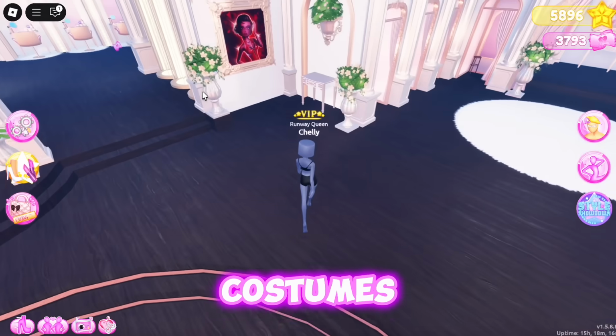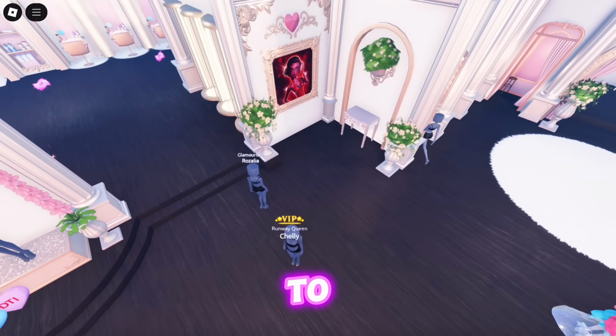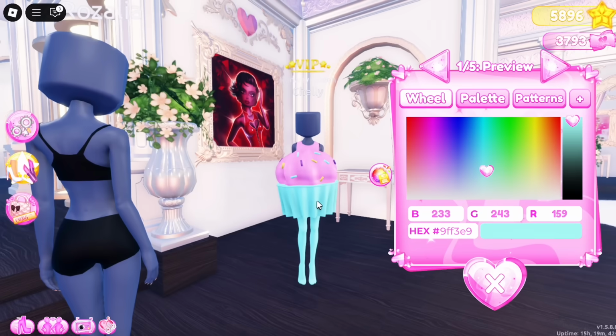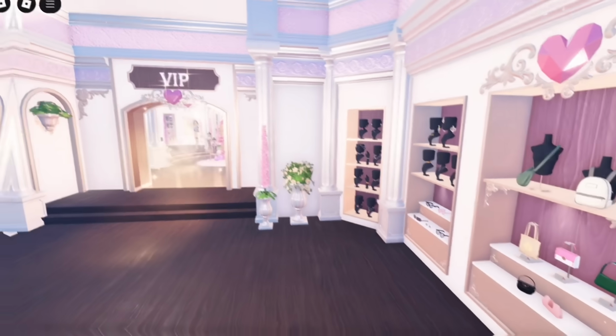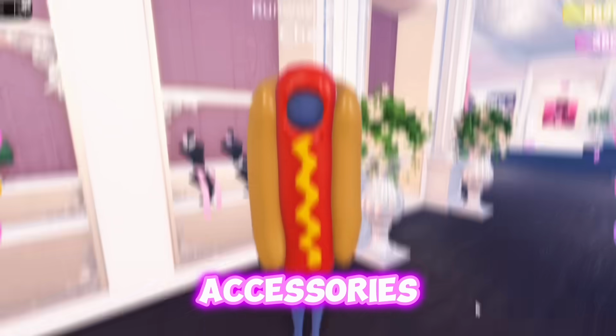Additionally, the hidden costumes have been relocated. The cupcake costume is now placed next to a large plant pot near Lana's salon. The hot dog costume can now be found on the floor in the corner near the accessories section.